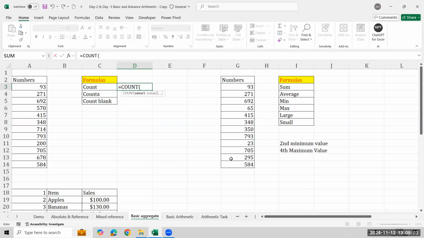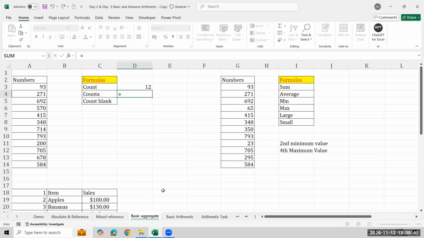Now again I'm showing you how to write the formula. Equals to count. This was your definition. And then whenever you use Tab on your keyboard, remember Tab, if you press it after this formula, you will get the open bracket automatically. So manually don't type the opening and closing parentheses. Just click on Tab. Once you open the bracket, you will see value 1, value 2, which means you need to select this number. If it is a range, you have to press Shift and select till here. So from here to here, you select and close the bracket. Then Enter. It is counting.